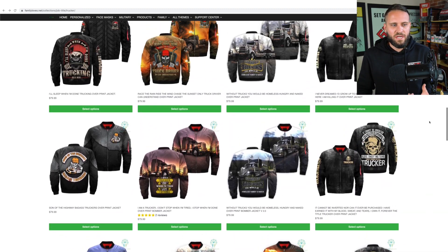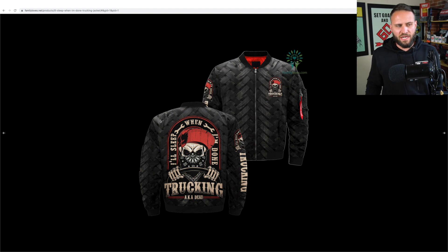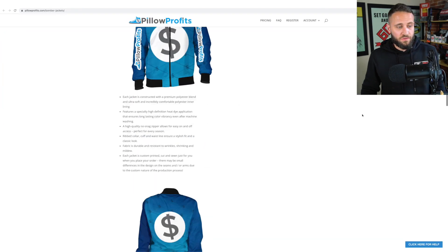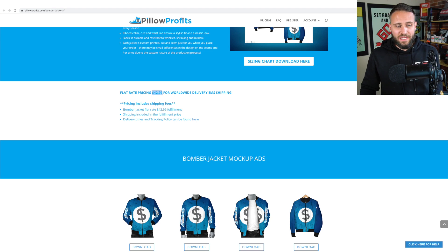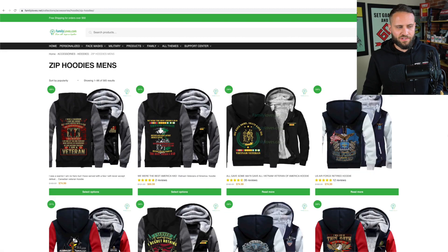These products are going to truly stand out to the niche and get them to want to buy. A design like this is not that different from what you typically see on t-shirts — the print on the back is something you'd likely see on various trucking t-shirts. However, they've created a much cooler product by putting it on a bomber jacket. They have printing on the sleeves and printing all over to make it look like a leather jacket. They are selling this for $79.99. If you go into the Pillow Profits app, you can get this product for $42.99 with shipping included. At a $79 price point they're making well over a $30 profit margin per sale — contrast that with a t-shirt where you might only make $3 or $4 per sale, not to mention it might be tougher to sell because it's so saturated.